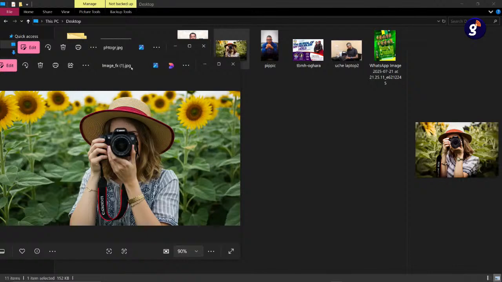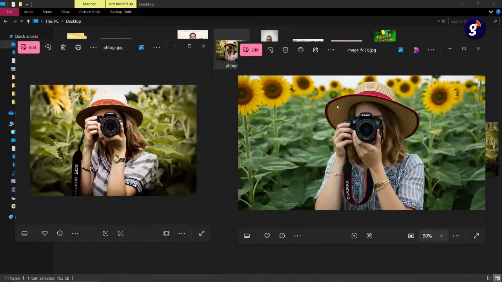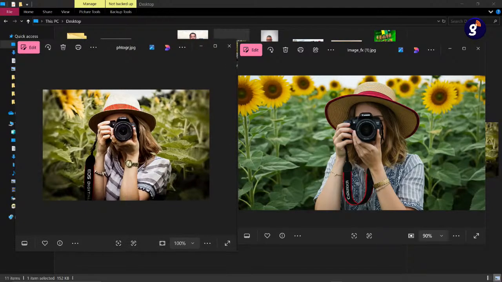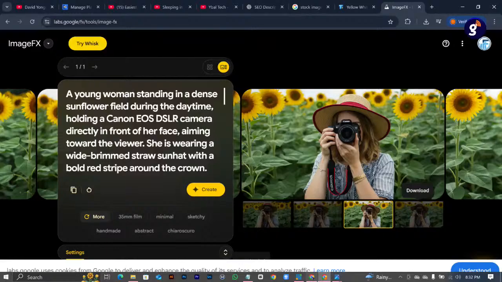The one on your right-hand side is the one we got from Image FX, and the one on your left is the stock image we got from Google. I think they are pretty similar, though the one from Google seems to have deeper blacks. The contrast seems to be a little bit higher on the Google image, but I think it did a pretty good job. If you want to tweak your image, you can take it to your photo editing software and do whatever adjustment you want to do. But I think this website did a pretty good job at generating this image.